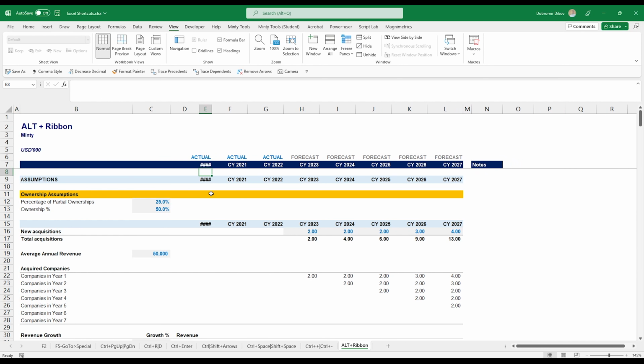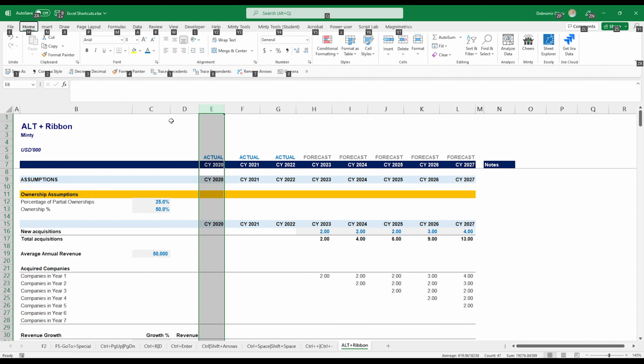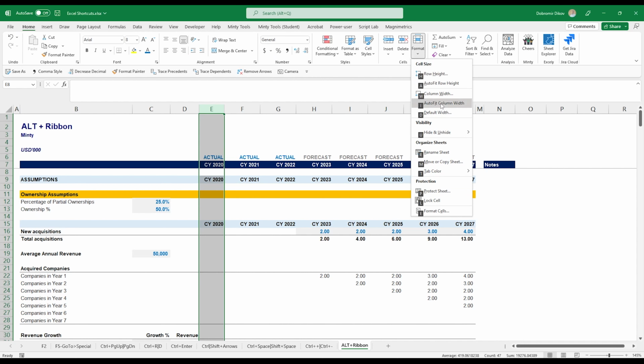My experience shows that as long as you start getting into the habit of doing this with the Alt key, in a few days' time, the commands that you use most often will be stuck in your brain, and it's even going to be like muscle memory. Let's say I know that if I use Control space to select the whole column and I just press Alt-H-O-I, it's going to auto-fit to the column contents. And this is, again, Alt-H for the Home tab, O for Format, and I for auto-fit column width.